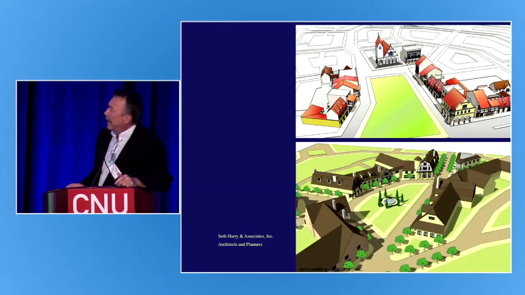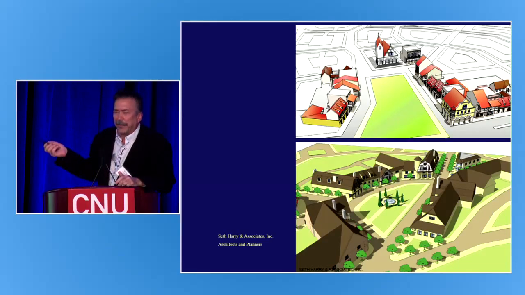So these are some examples. These are fairly older projects. We've got a lot of new ones that you can find on my website, or if anybody wants to send me an email, I'll be happy to show you some of the things that haven't even made it on the website yet. But again, the idea here is that this would be the arterial, this would be the commercial center, and the idea that you would facilitate access, visibility, and so forth. All the things you would do in a conventional suburban shopping center, except here it connects to a real neighborhood.